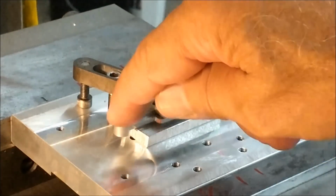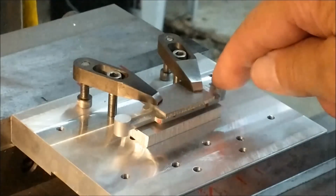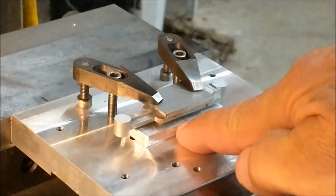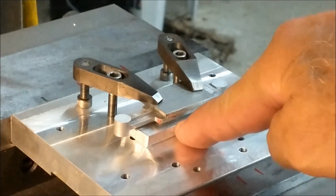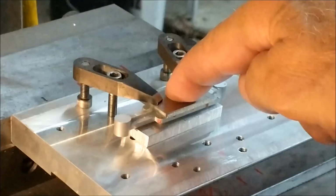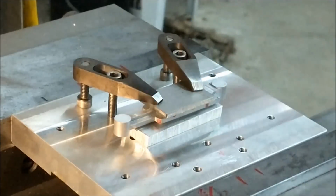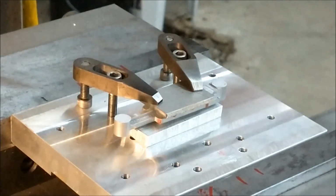For cosmetic purposes, I'm making sure that my holes are going in the middle of these bosses. These are two different size holes. Do not get caught on that if you're making this part. And whatever you do, if you're going to put it in a fixture, make sure that you space up the center before you clamp down, because the ends are higher than the center. If you clamp down on the center, you're going to bend it, crack it, introduce an axial lack of parallelism between the end features, whatever. There's a dozen different things that could go wrong. So beware, do not bend this part. Don't ask me how I know.